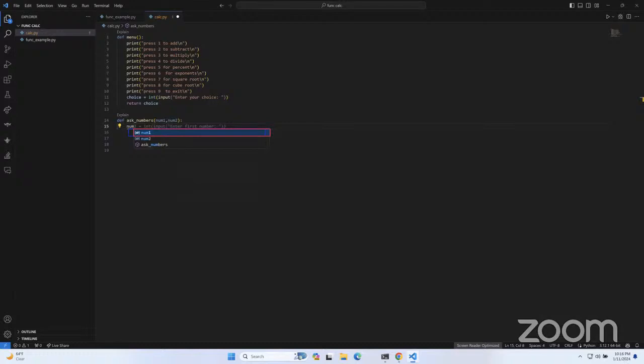num1 equals int, left paren input, line feed. Like I said, I'm just repeating the code, which is not something I like to do. And then num2 equals int, left paren input, line feed. Like I said, I'm just trying to get this done. We already know how to do input, I hope. And apparently my AirPods know how to die.